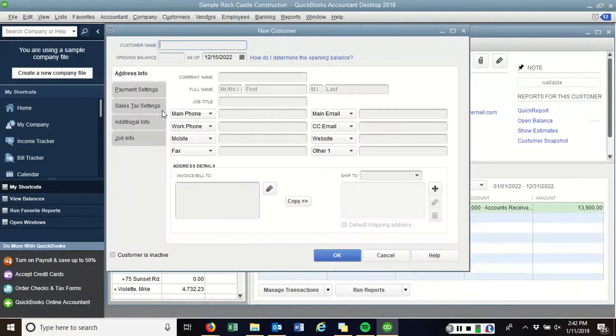So we'll select new customer, and we're going to add the customer Wooden Nursery there in the box on page 8. Now what we add in the very top here is what's going to show up in our customer center. So I would recommend you keep the same formatting that you do with the rest of the names. Keep consistent.